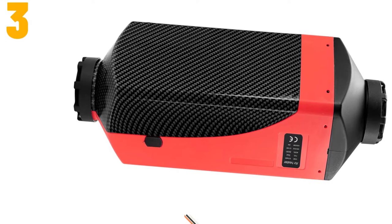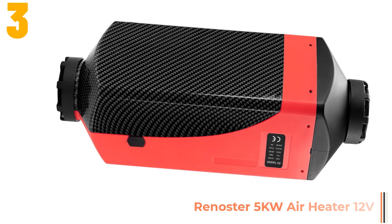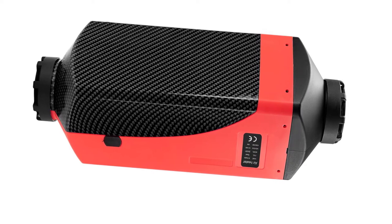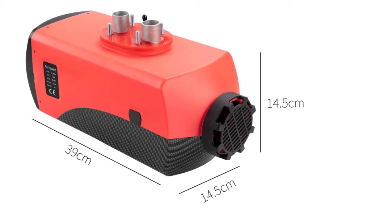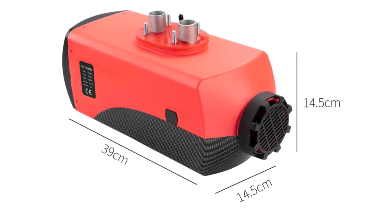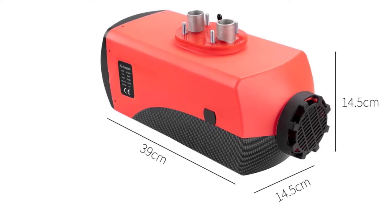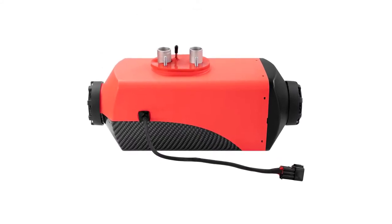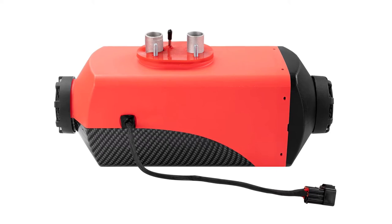Item number 3 is the Renoster 5KW Air Heater. Specifications: Brand name: Byte. External testing certification: CE. Origin: CN. Item height: 39 cm. Voltage: 12V. Item length: 14 cm. Material type: Plastic. Item type: Heating and fans. Item weight: 9 kg. Certification: CE. Special features: 5000 watts heating. Item width: 13 cm. Fuel: Diesel. Model name: Air Heater. Power: 5000 watts. Item diameter: 14 cm. Switch type: LCD switch.